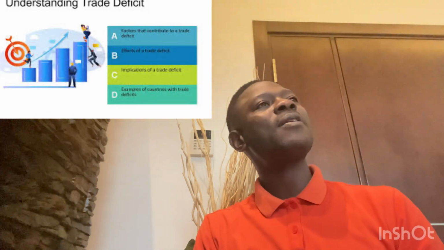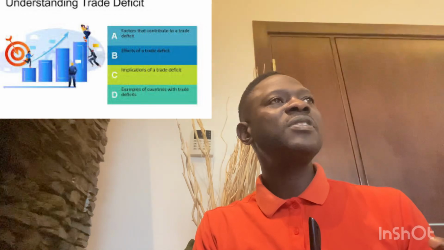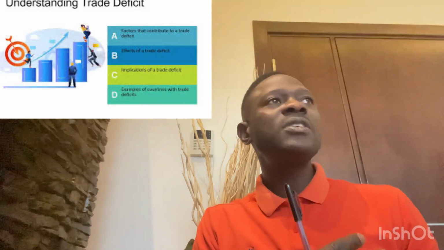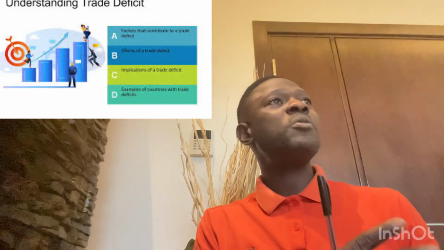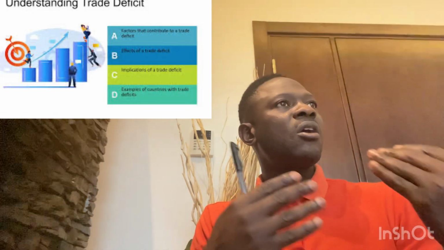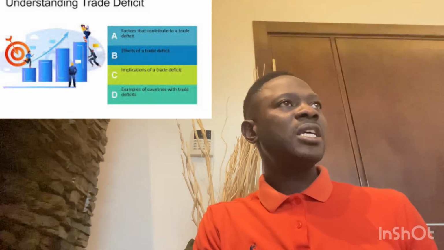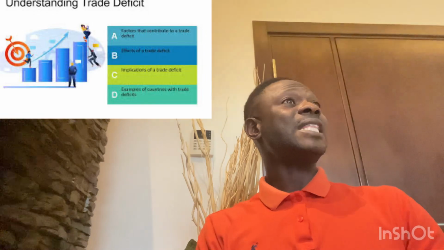Another reason why we could have a trade deficit is productivity. Domestically, our productivity is low. If we have low productivity locally, it simply means firms here will be incurring more cost. And when we compare the productivity of foreign firms relative to productivity here, if productivity is higher in other countries than what we have here, it means prices become cheaper there, and that increases our imports over exports.